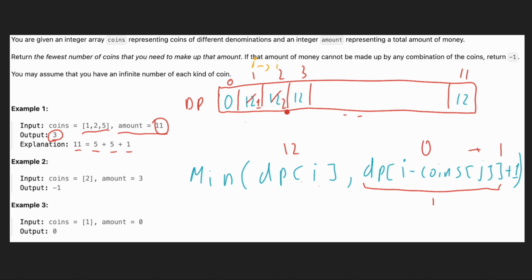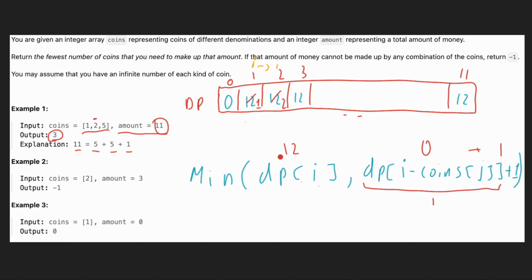Amount is equal to 1 plus 1 more coin of the denomination 1, which gives us 2, right? Okay, so now let's move to the next coin. For example, in the first case, we couldn't use the second coin because its value should be less than or equal to our amount. So we cannot use that in the first case, but in the second case, we can use the second coin, right? We are using the second coin.